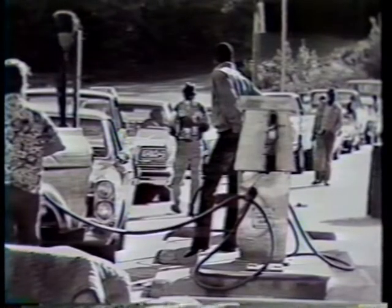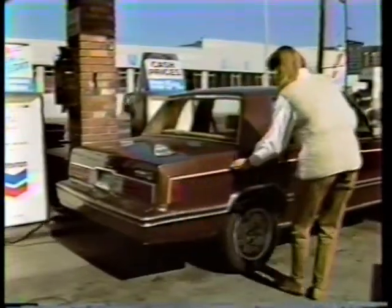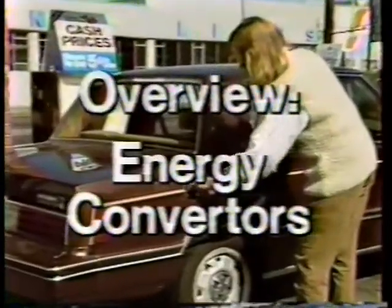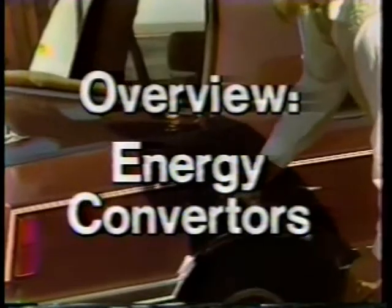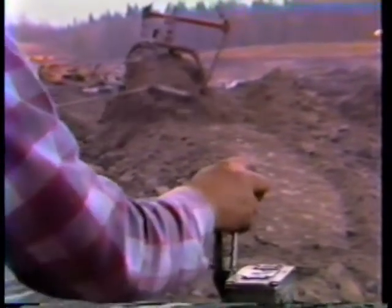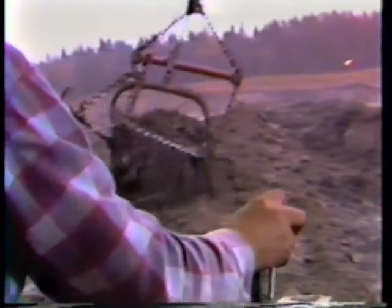In the 1970s, when the oil supply from the Middle East was shut off, North America suddenly realized the value of energy and how, in many cases, it's wasted. Since then, the search has been on for new and alternative sources of energy. But the biggest source of energy in this part of the world is not the energy found, it's the energy saved. Saving energy simply means using it as efficiently as possible.